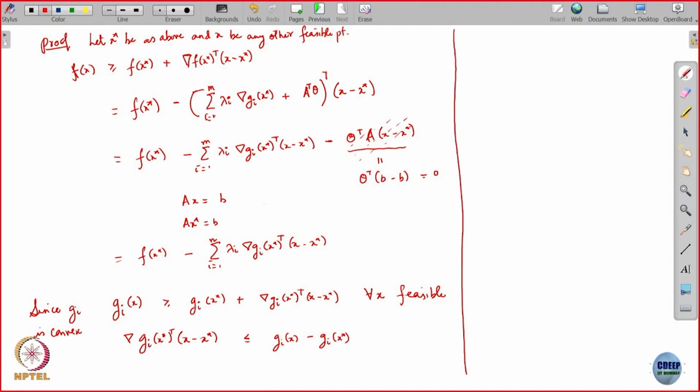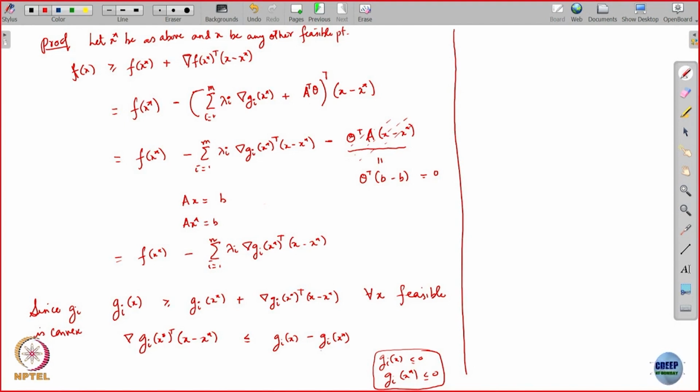Okay. So, now what can we say about this difference Gi of x minus Gi of x star? The problem, you can see, is that all I know is that x star is feasible and x is also feasible. These are the only two things that I know. So, since both of these points are feasible, Gi of x is less than or equal to 0, and Gi of x star is also less than or equal to 0. But they are both less than or equal to 0, that does not mean that the difference is also less than or equal to 0 or greater than or equal to 0. Nothing can be said about the difference from here, right.